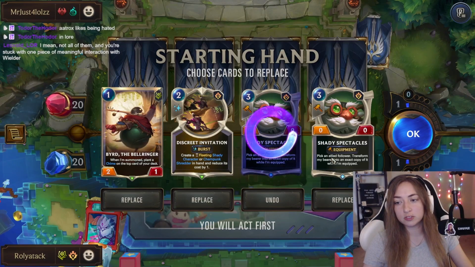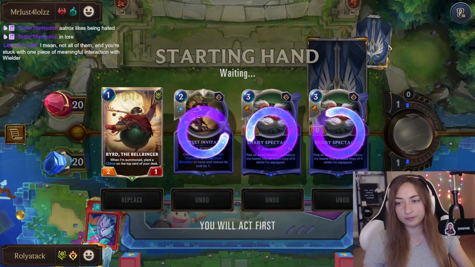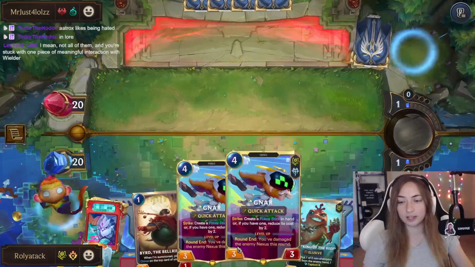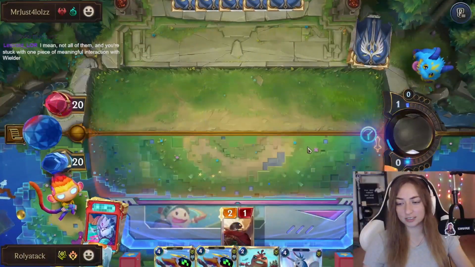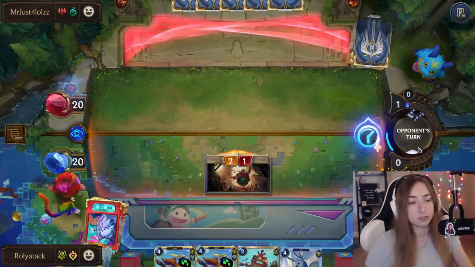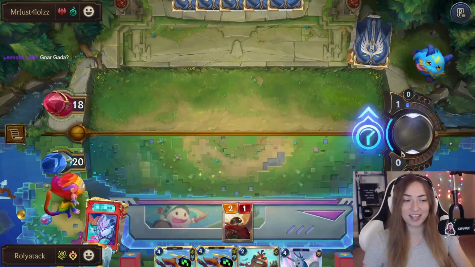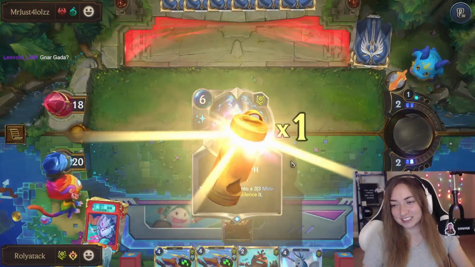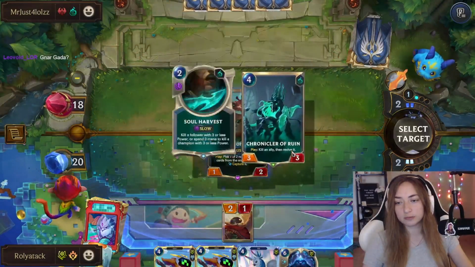Ta-da! Spectacles! Alright. Uh-oh. Hey chat, anybody want an R? I've got an R for ya. Oh, I almost passed on my attack. Aatrox likes being hated. Ooh, mini and it hit an R? I love it. Give me your cards.